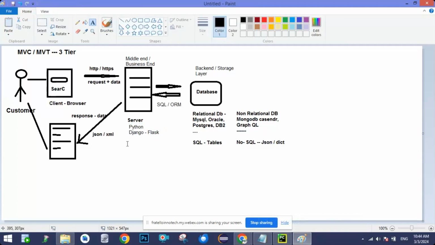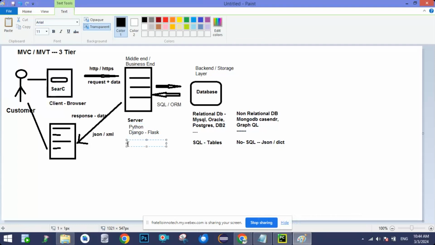After that, coming to the client and the server: as we know, both are machines only, there's no difference. The machine which has a browser, where you open a website and send a request, we call a client, as I mentioned just before. But a server is also a machine like our laptops and desktops. There is no difference, except that most servers don't have a UI basically.